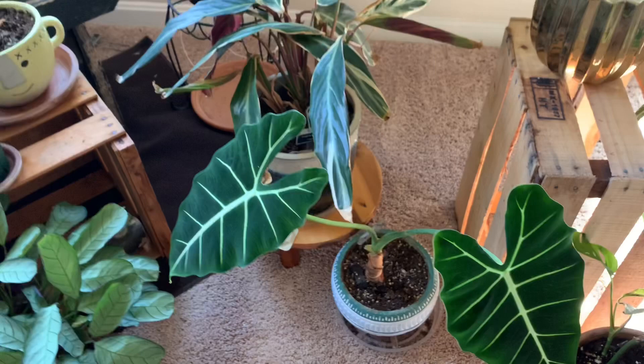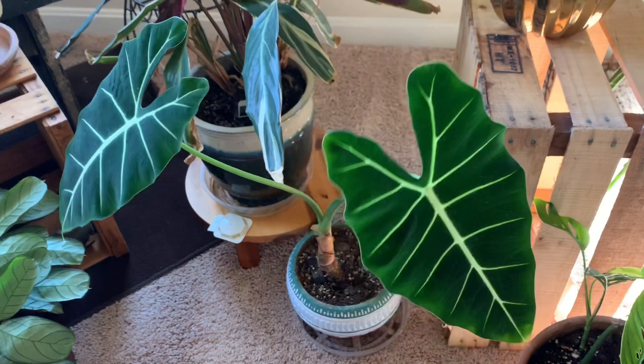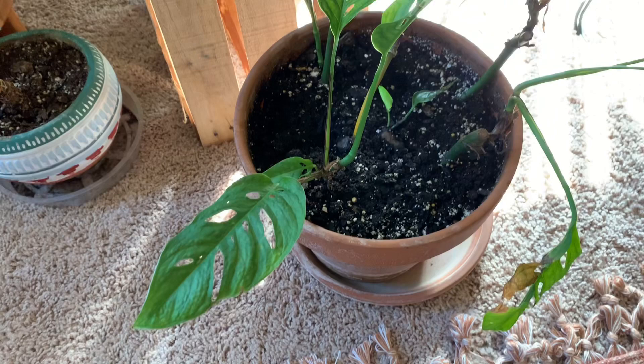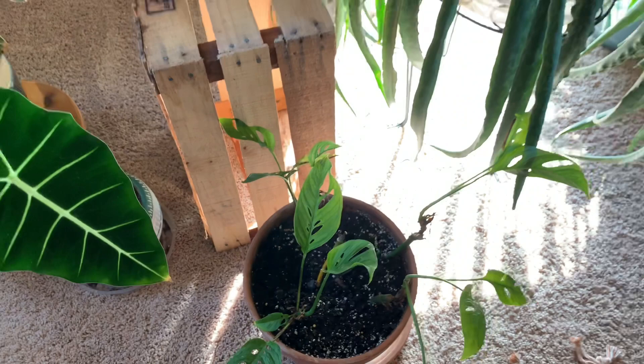Below that we have Alocasia Fry Dick, an absolutely stunning selection of Alocasia with very velvety and iridescent leaves. Below that I have another Swiss cheese plant or Monstera — a bunch of propagules I've done because my mother plant at some point had spider mites and I was afraid of losing it. So I propagated some more and hopefully that will start to fill out soon.